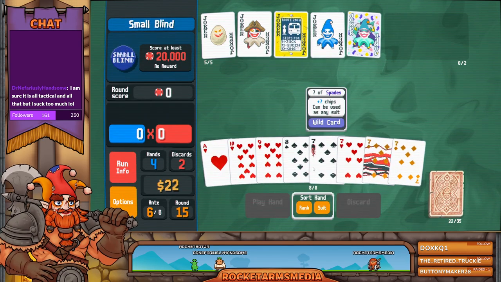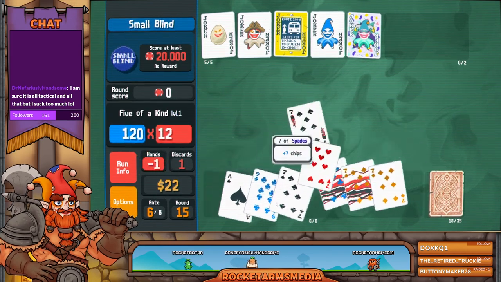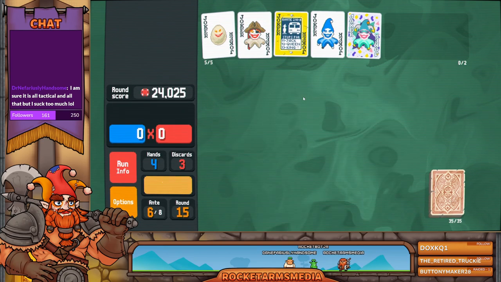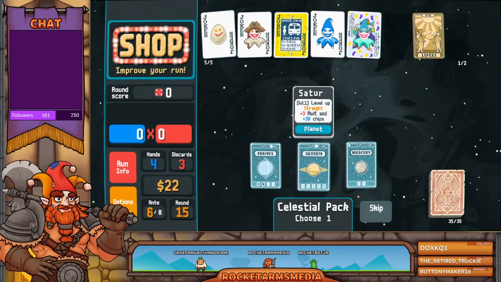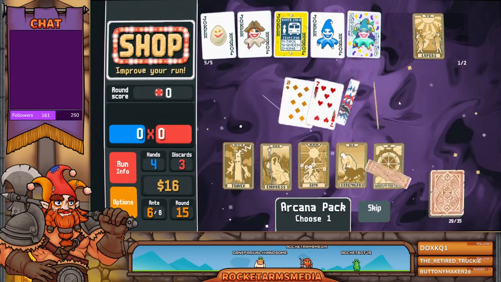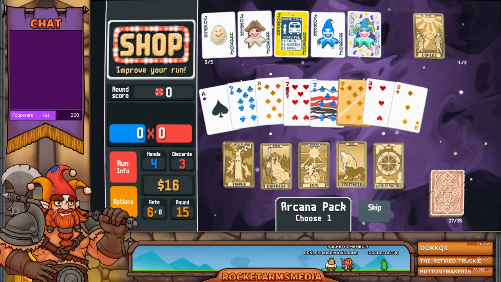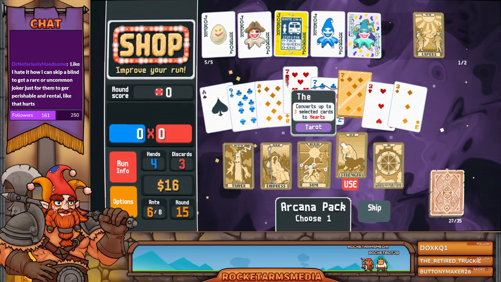I need to burn more of my cards. This should do some work though. Not as much work as I was hoping. We're kind of lacking. I wouldn't mind Telescope. Maybe? Please? Not really using you anymore, so I might just do this. Oh, not that one.